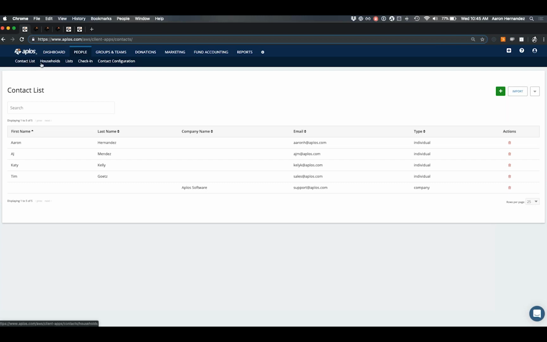All right, so now that we got people going, the next place we're going to jump to is the fund accounting side. So fund accounting, this is going to be for those who are focused on the financial end. So how do I keep track of my day-to-day bookkeeping needs? So in order to build out the foundation of that area, where we're going to go is under accounts. We're going to head to account list.